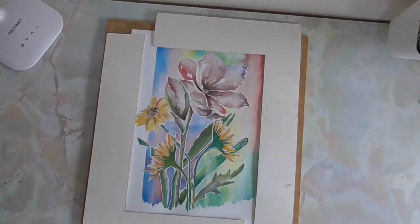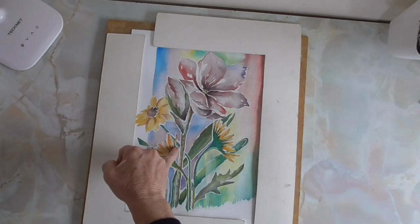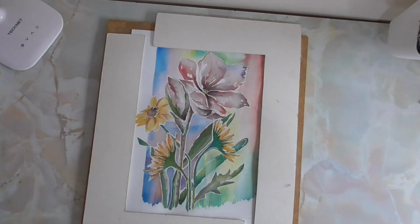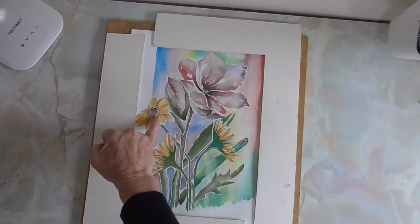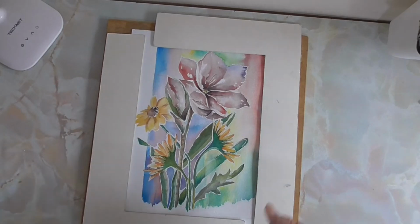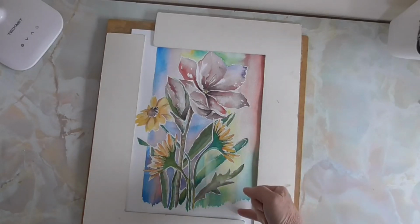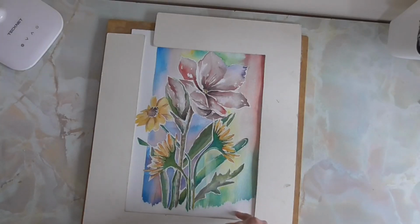This is one of the paintings that we've done, and I call it Flower Power. It's a painting of an amaryllis and some daisies, and it was a lot to do with composition. There were some compositional things that we learnt and talked about, like leaving a little white edge along the edge of items, allowing items within the painting to fall over the border, and I haven't allowed the background to come all the way down to the bottom. So by having this raggedy coloured background against the white paper, I'm suggesting some sort of grass.